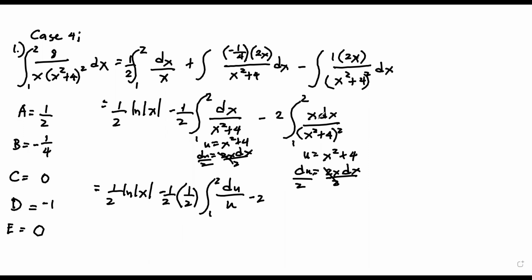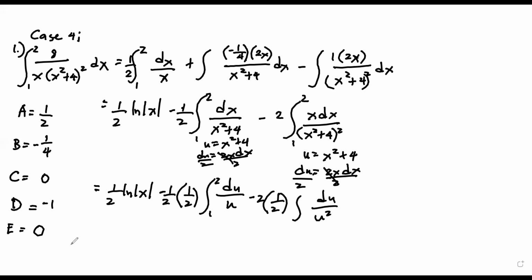So we will have negative 2 integral of x dx over the square root of x squared plus 4. We let u be equal to x squared plus 4, derivative of x squared, that is 2x dx. Divide both sides by 2, so we will have x dx. Wait, saan galing ang negative 2? Ah, dito. So we will have x dx that is equal to 1/2 integral of du over u squared. Am I right?